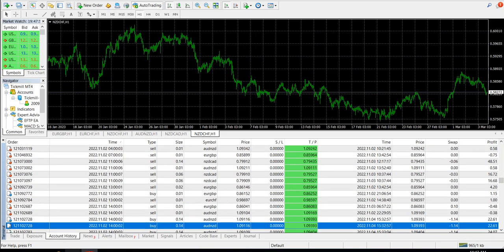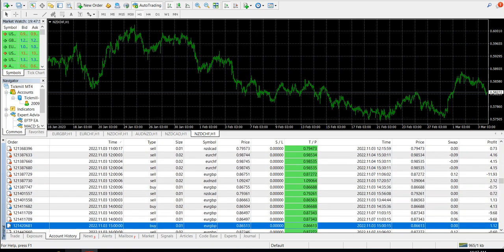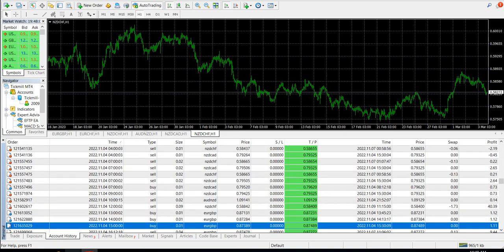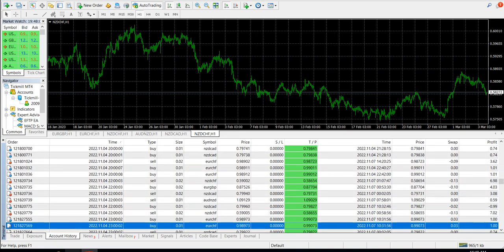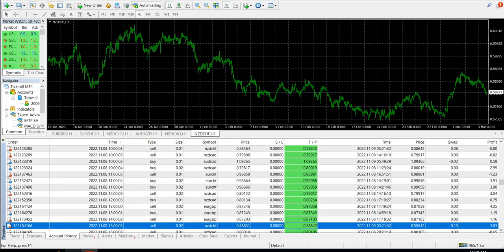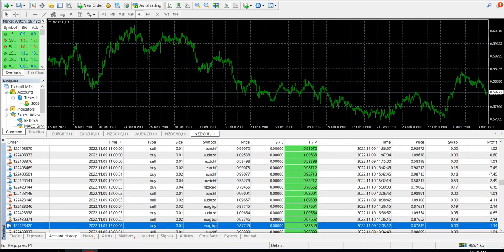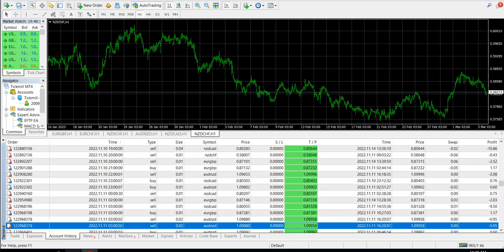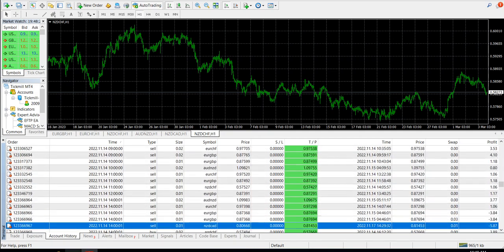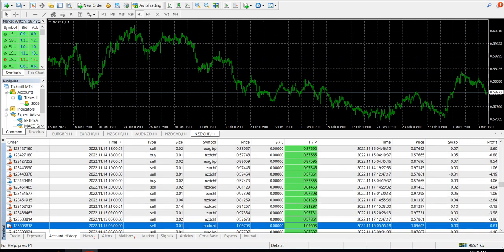And EFTP EA does have a news filter also. So what does the news filter do? Before any important news, it stops trading. It will not take any additional trade, and after some time, once the news has been published and the market has already recognized the impact, it starts taking trades again. So this works well on all forex instruments, on all the currency pairs, metals, and all those things. But still, I would prefer to trade on currency pairs. Gold works very well as well.